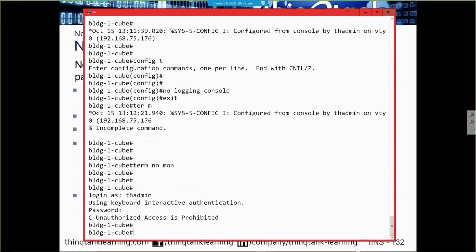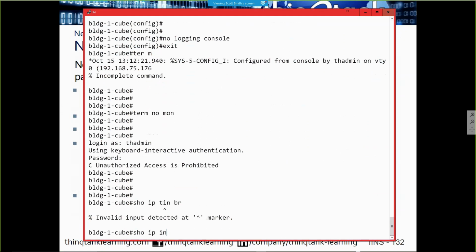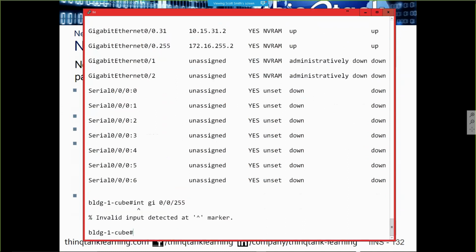All right. So show IP interface brief. Let's go into gig 0/0.